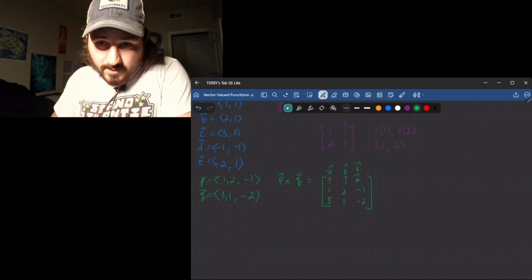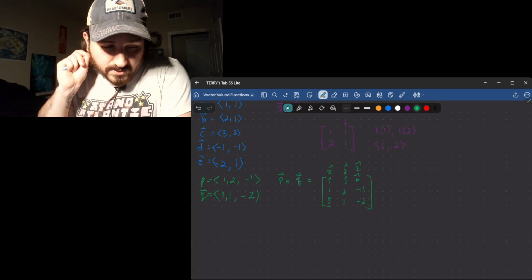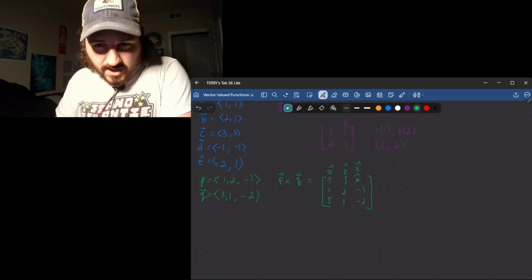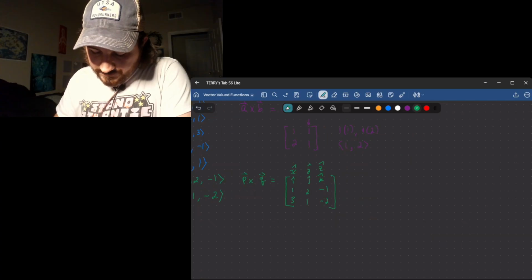Keep in mind with the cross product, the order matters a lot. If you do this order backwards, you will not get the answer you are expecting. We'll try and touch on that here in a little bit. With the dot product, you should still get the correct answer even if you do them out of order. That is not the case with the cross product. And that's because we're taking determinants.